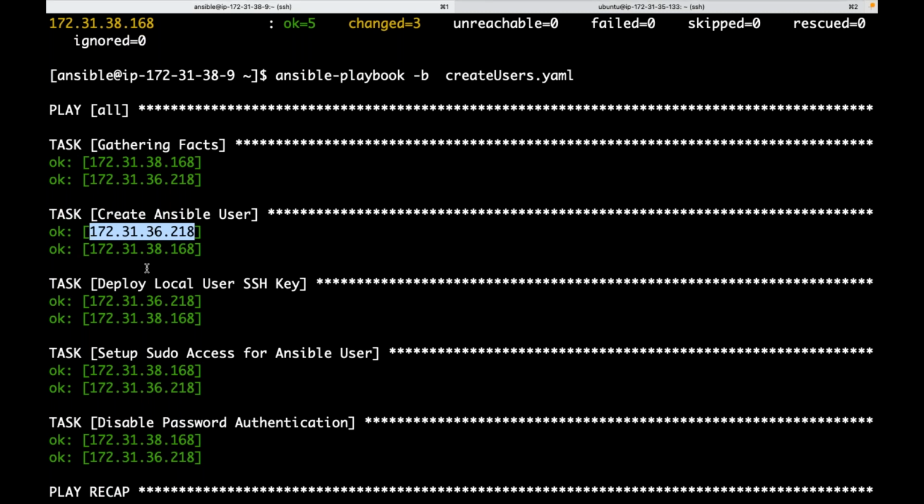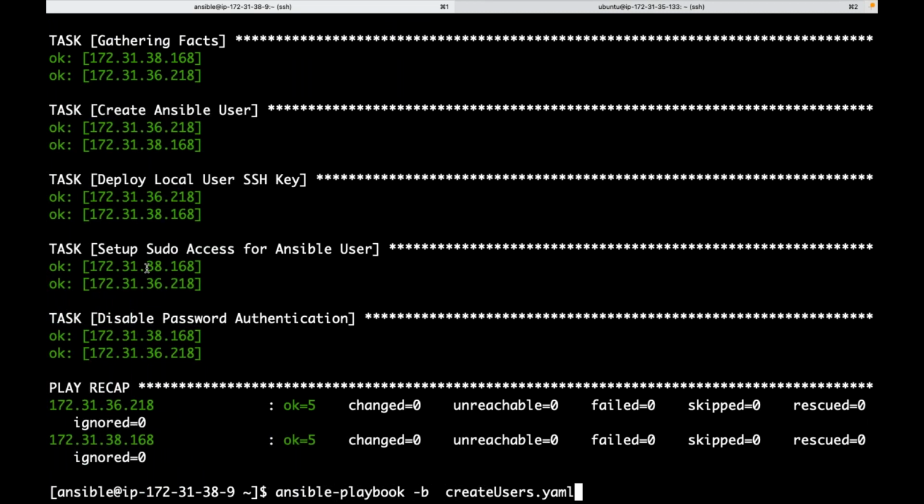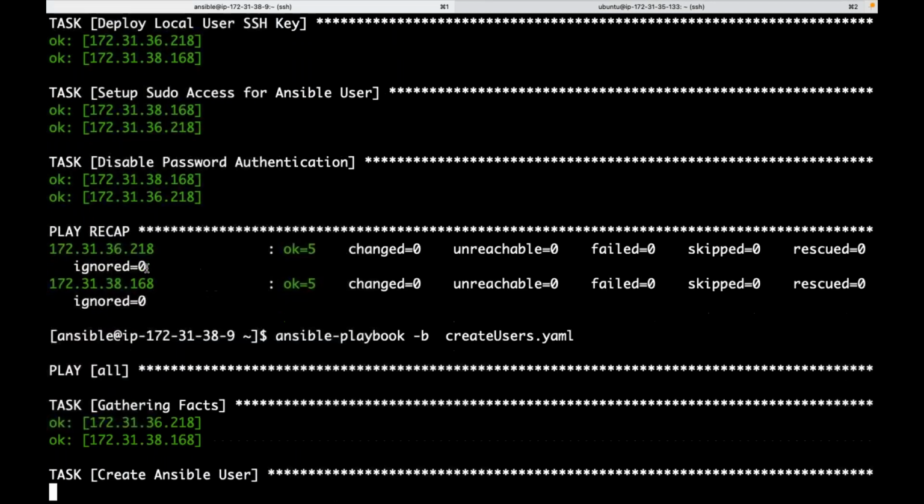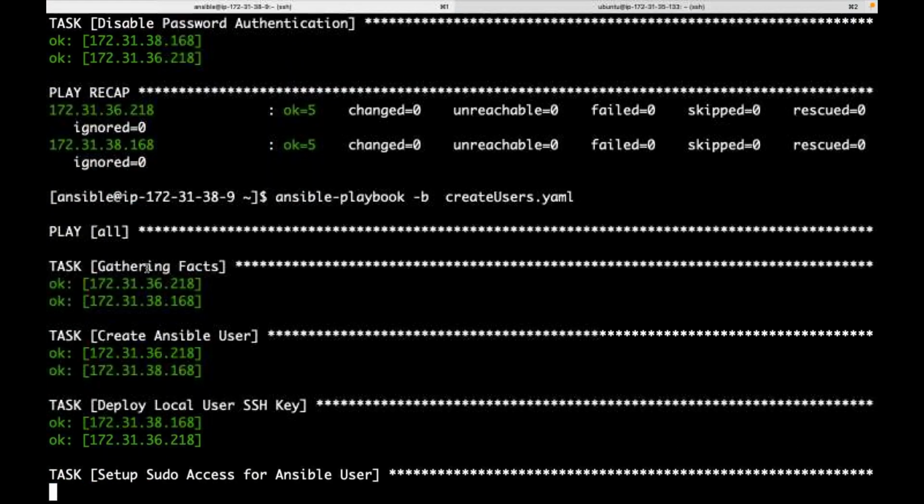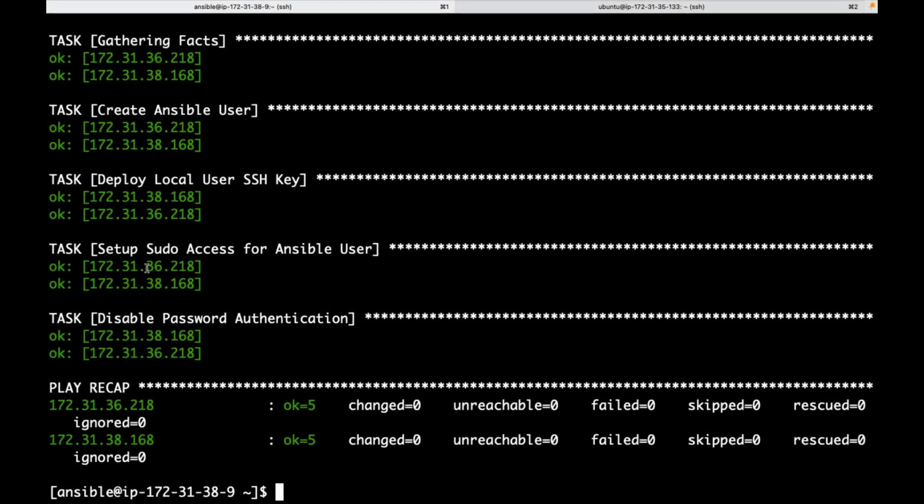Is it reconfiguring your system if those configurations already exist? As of now, if I execute this n number of times, is it making any changes in those systems? No, because there is no change in the configuration.